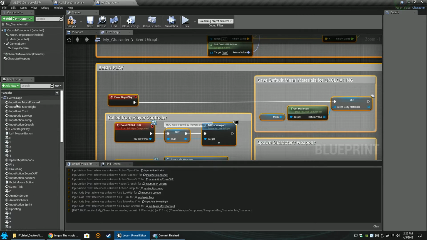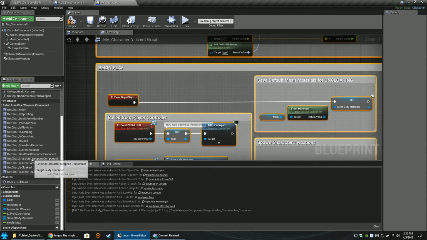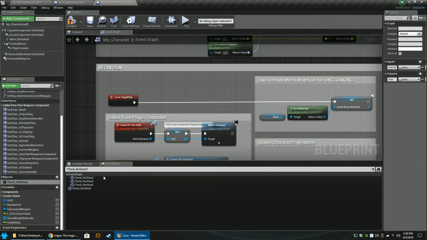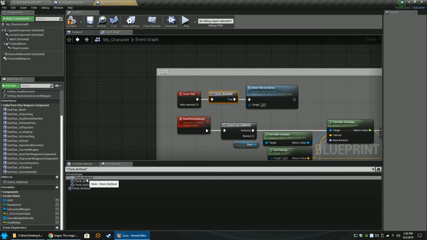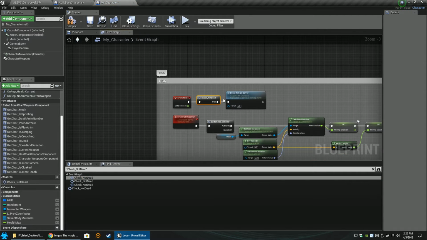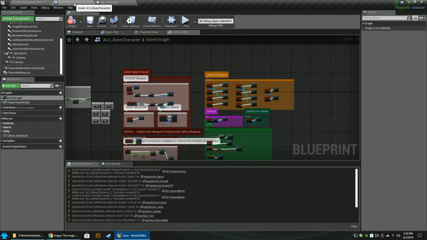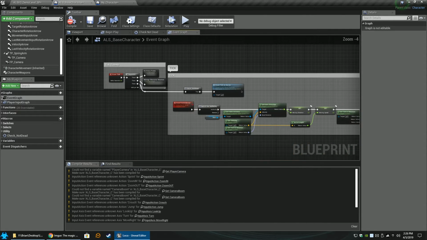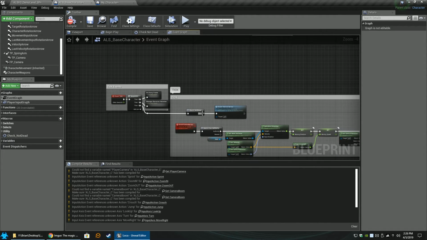So on the place that was the source, right-click check not dead, hit find references. You'll see that there's 3 references to that. There's the event tick, which we did.